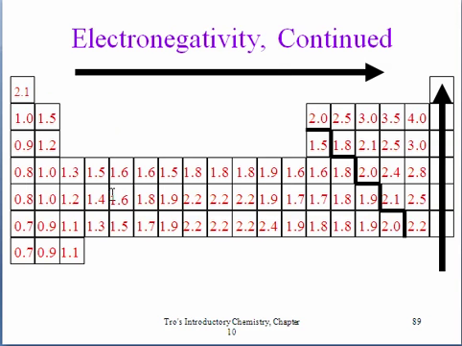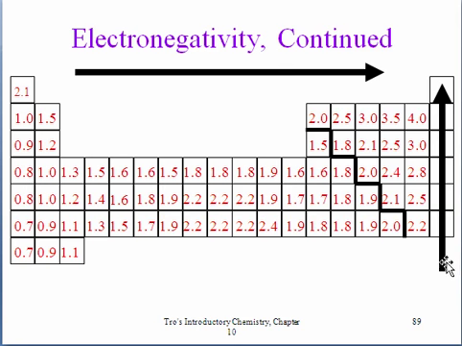So let's look at this little periodic table here. It has actual values for electronegativity, and we see as we go from left to right, our electronegativity values increase, and as we go up they increase. We also want to remember that this is the trend for small size. So as we go from left to right, the size gets smaller, and as we go up, the size gets smaller.